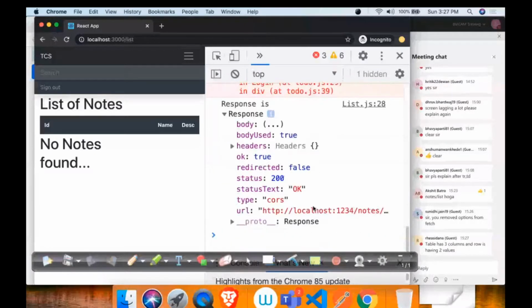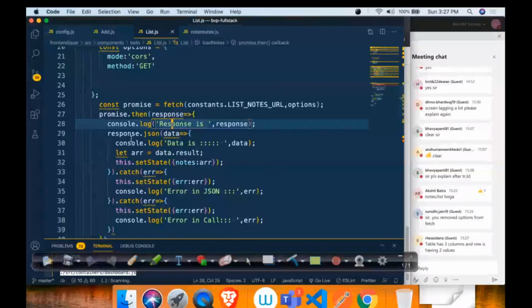The response is coming, but after this response it never goes to this section, not this place, not this place, and this is a strange behavior. If the response is there, it has to go in this response.json, right? That's why the table has 3 columns, and that would come later on. But the point is, it has to, because the response is there. Now it has to move to this place.